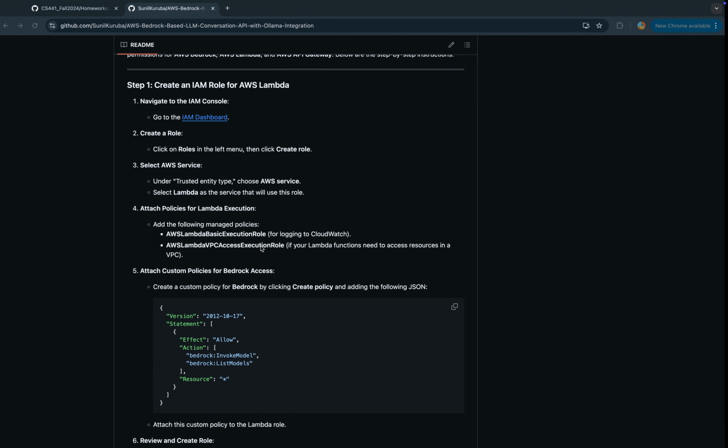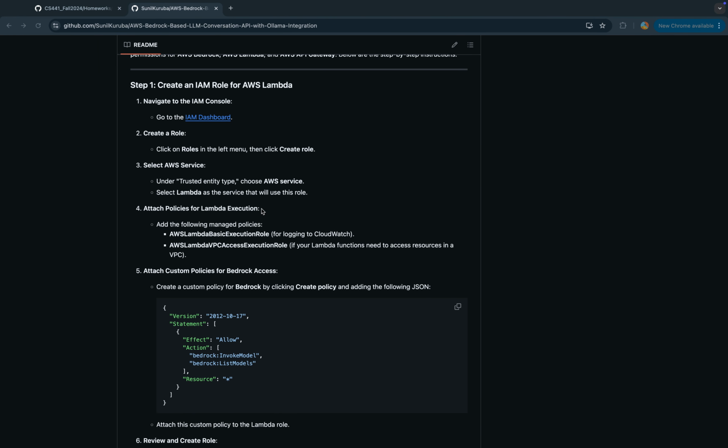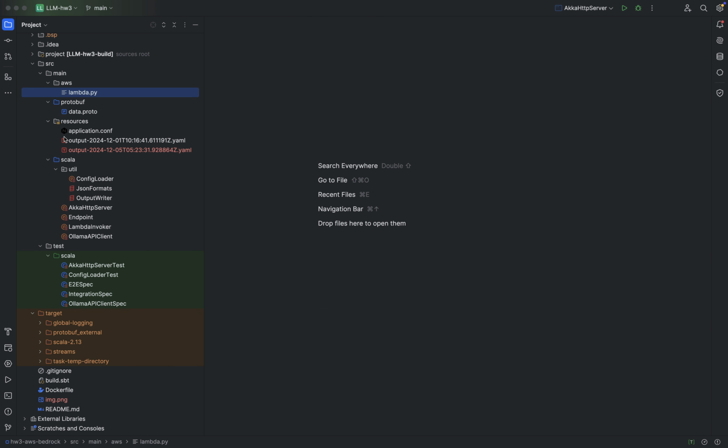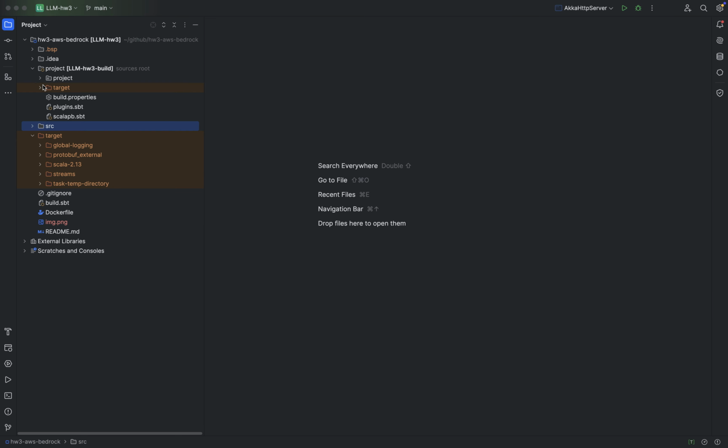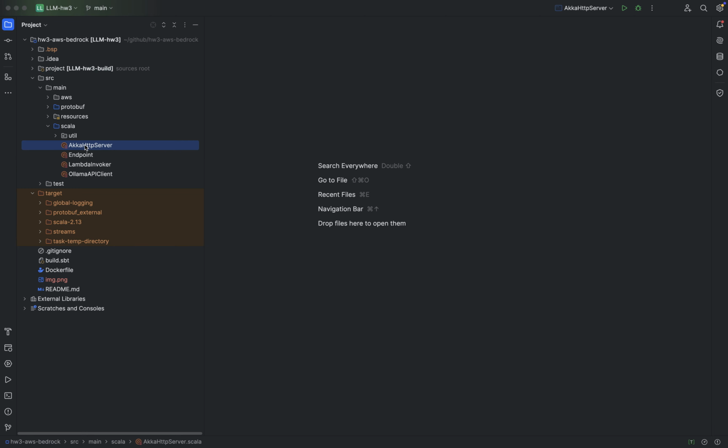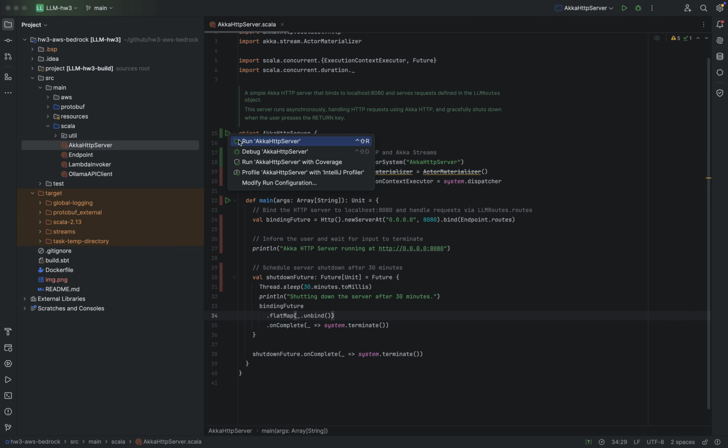Let's look at a demo for local. So it's a local demo. First thing is that I need to start my Akka server, so I'll be doing that.